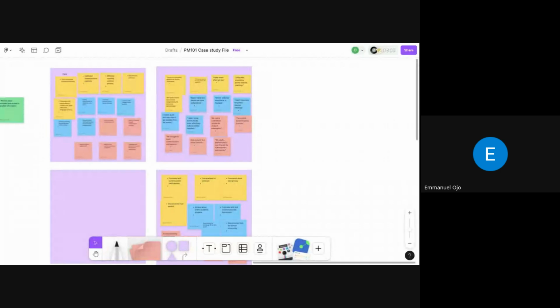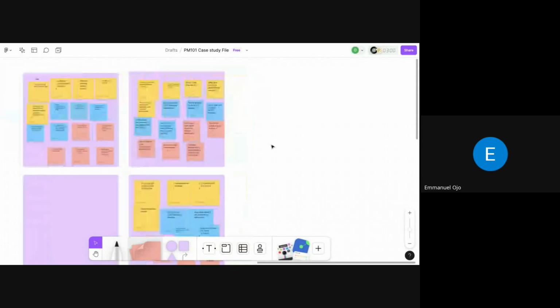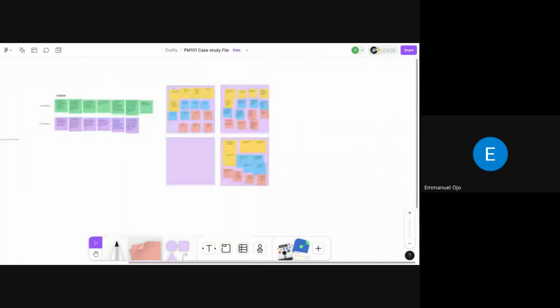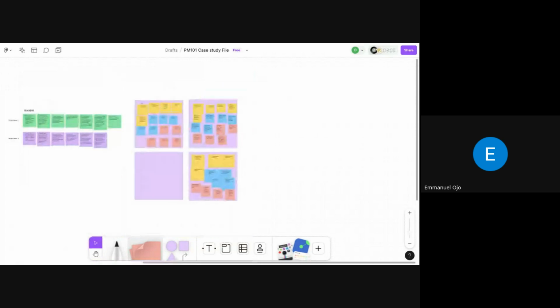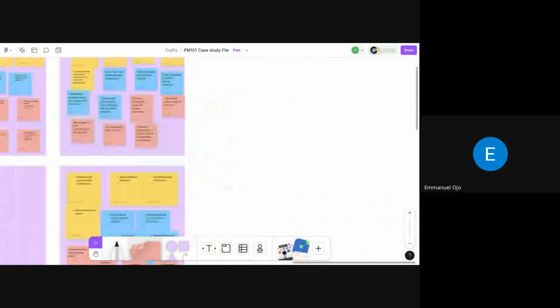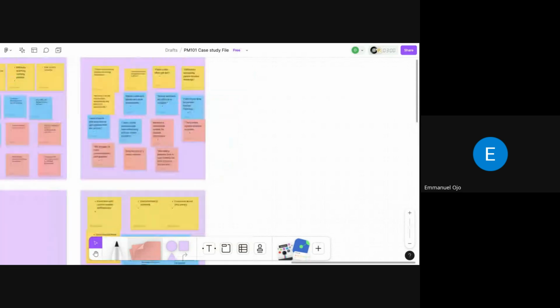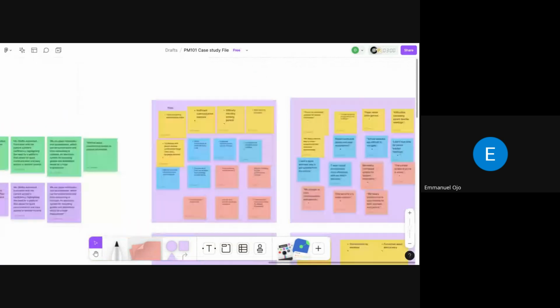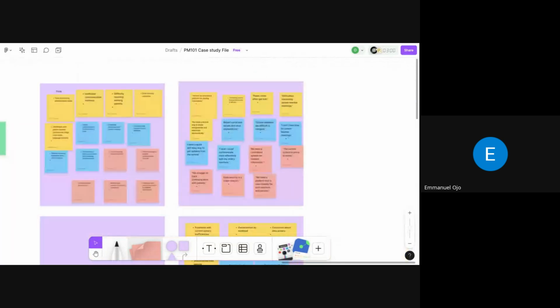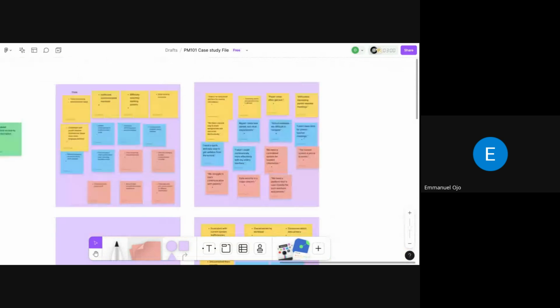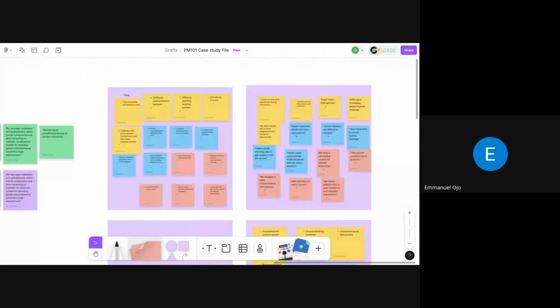So the first thing is putting together common things. There's something called affinity diagramming. Affinity diagramming basically is you trying to put together things that are similar into buckets. Do you get what I'm trying to say?